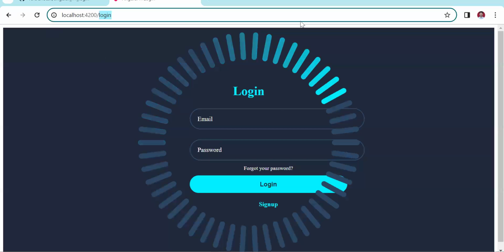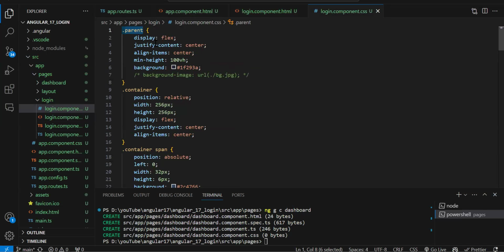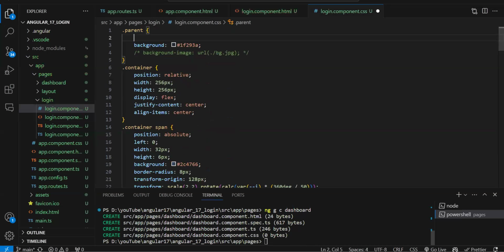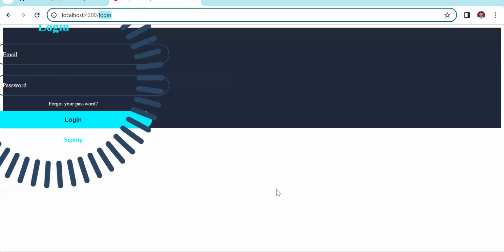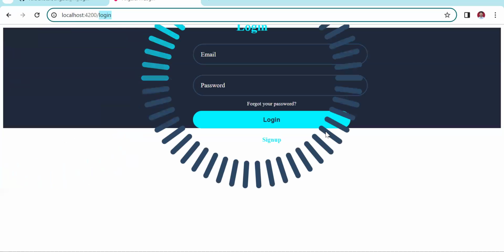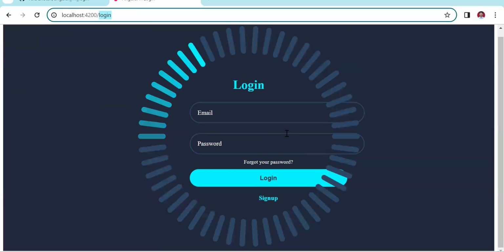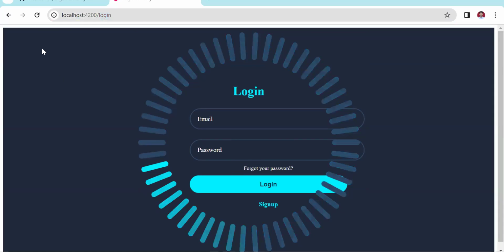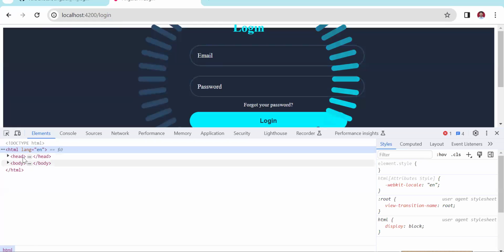I think it is coming from the body, display flex, center, height and width is also there. From where it is sticking that? Let's try to remove this. No, it is breaking. From where it is taking that? Display flex, height. Okay, let it be. Let me just inspect and see from where this spacing is coming.